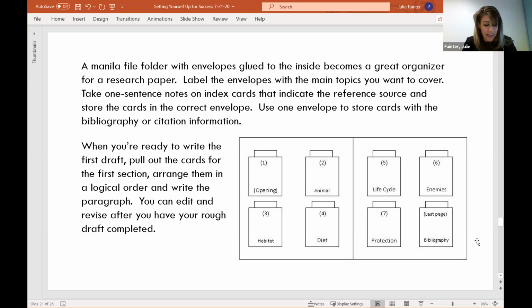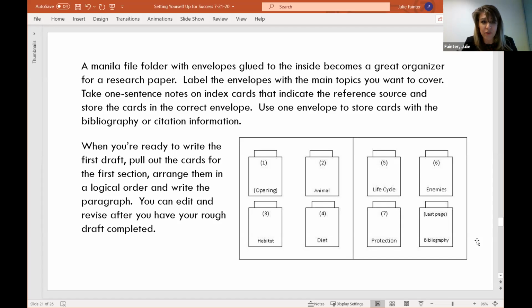The reason you only write one sentence on each card is that it helps to prevent plagiarism, because that forces you to reword it in your own words so you're not just copying it straight out of the book, because a lot of instructors will have you put your paper through a plagiarism checker. So you definitely don't want to plagiarize somebody else's work. You do still need to cite it even if you are paraphrasing it, but rewriting it in your own words can make this a lot easier and can avoid the problem of plagiarism.